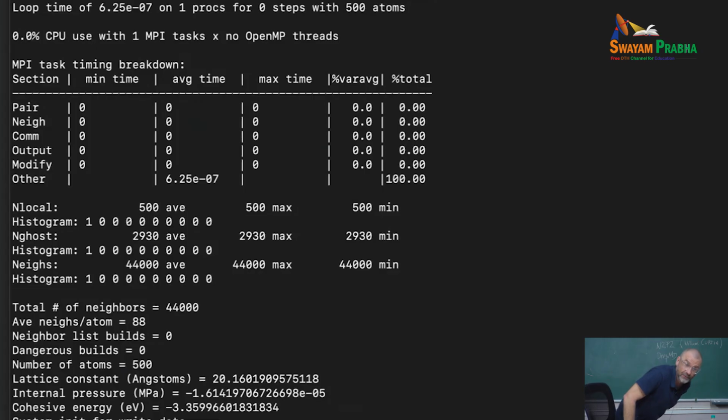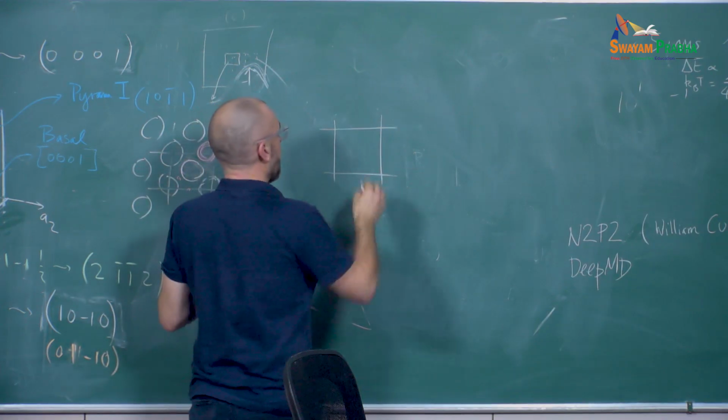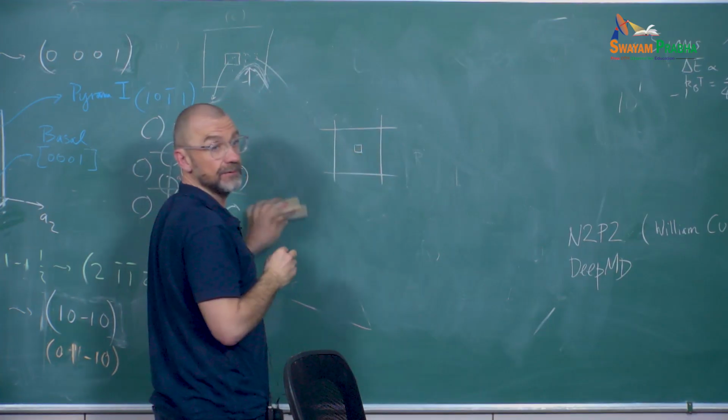And so the first crystalline defect that I want to look at is a vacancy. And so a vacancy is an atom missing from the crystal. And I want to compute what is the energy of a vacancy. How much energy does it cost to create a vacancy in the crystal? So what I want to do is remove 1 atom. So we have our simulation cell, which is here. And what we do is we take out 1 atom. So we have a hole here.